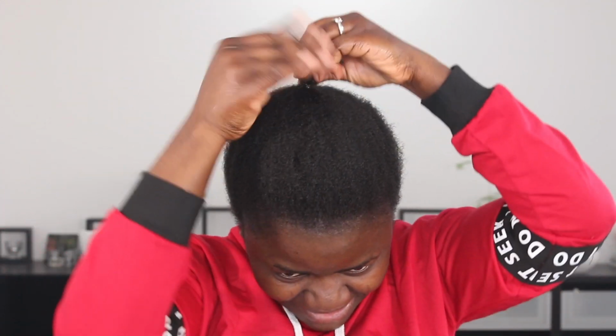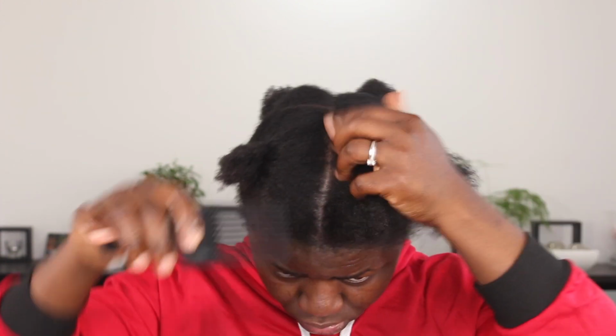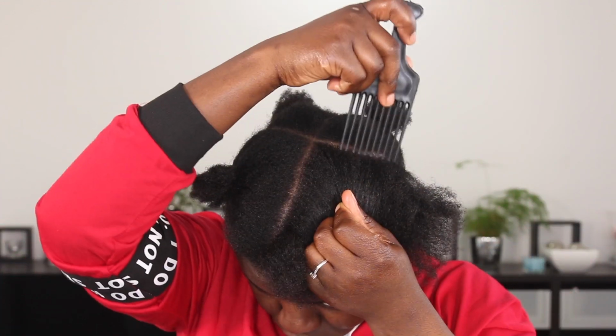Alright, so this is my hair. Basically, I've gone off camera to blow dry it so I can work with it easily. So yeah, this is me just trying to put my hair in a bun, guys. Can you imagine that? But anyway, I've gone off camera to section the hair out. Actually, I was about to do something different, but I decided to just stick with this particular one I will be doing today. Alright, so that's what we're doing.